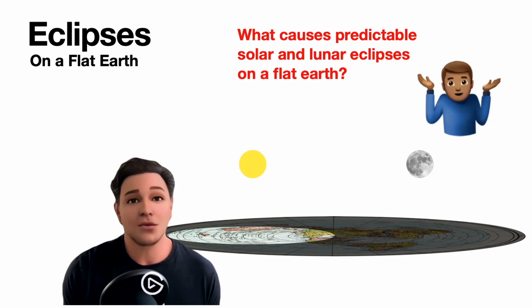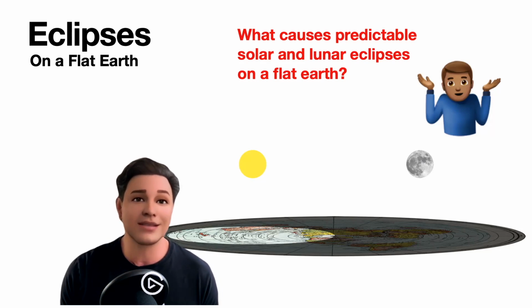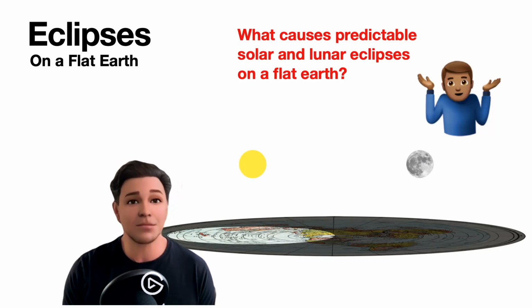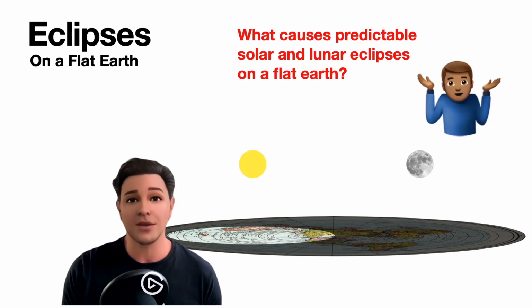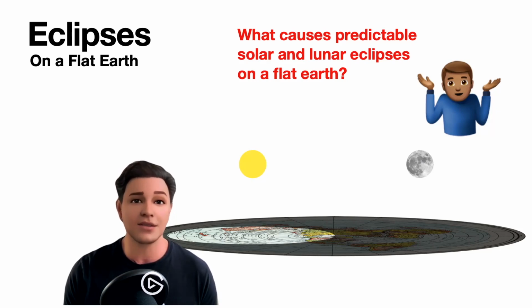So I know this is a short video because it's so common sense, but flat earthers, eclipses disprove a flat earth. You just can't show a model explaining how they're predictable. We know exactly when they're going to happen. And what makes the difference between a lunar and a solar eclipse? When does the sun and moon decide who's going to be in front, and how does that happen? You can't make a model showing that. Game over for flat earthers using eclipses.